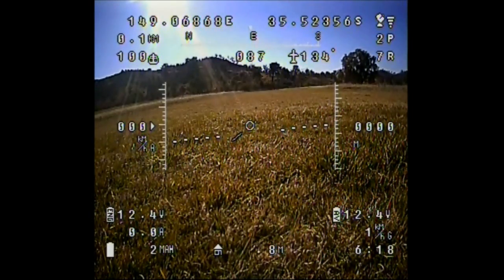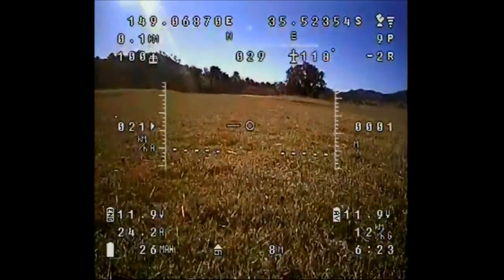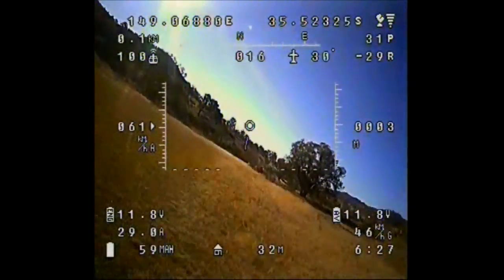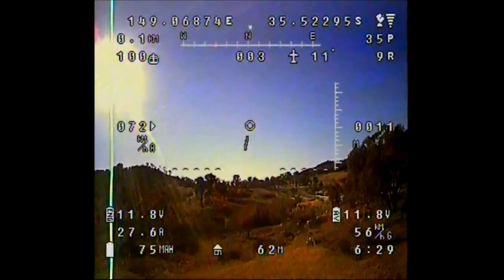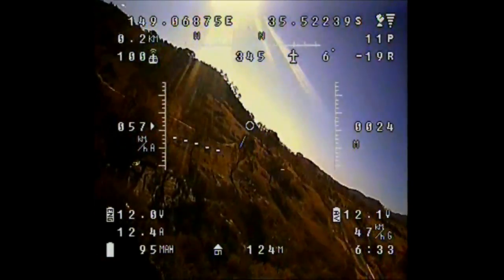So here we go. I've put a three-bladed prop on the Raptor now, and it takes off much easier. I was having a lot of trouble getting it moving until I did that, but she gets off fairly quickly now, so long as you don't put in too much throttle.